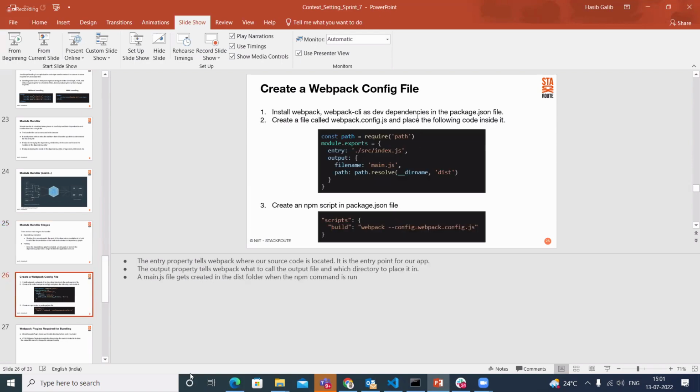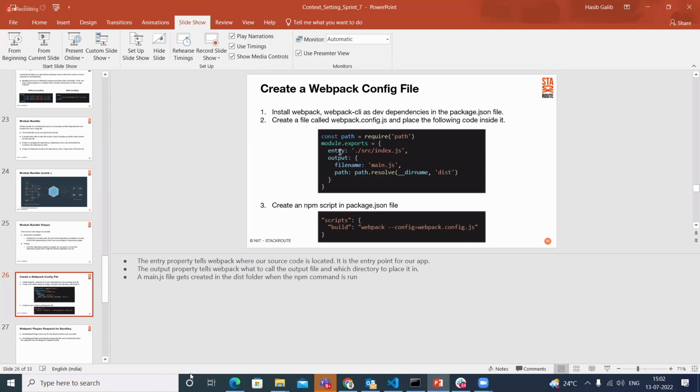Okay, next thing is what? Create a webpack config file. So now bundling is a process where you need to have a file called the webpack config file. In the webpack config file, suppose in your application you have multiple JS files and you want to create a bundle of all those JS files. How can that be done?